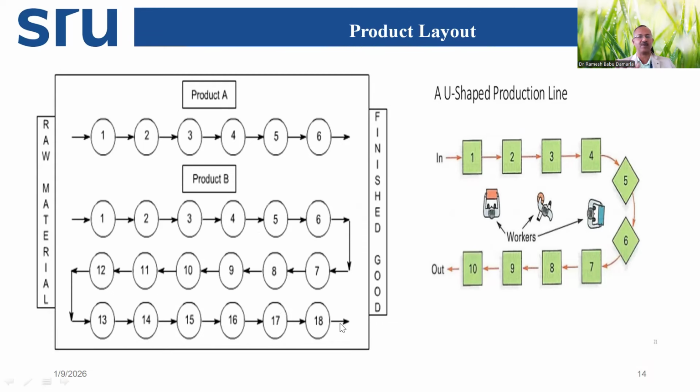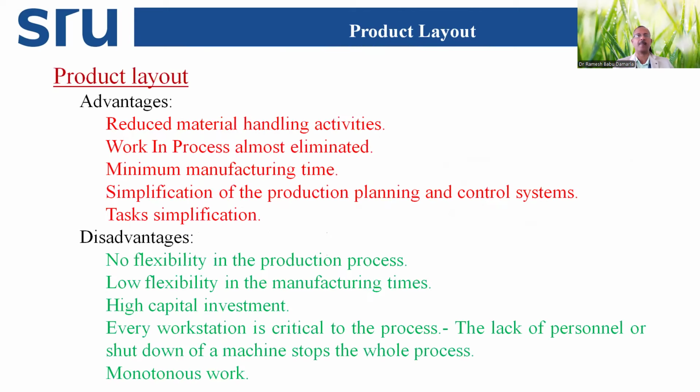So the plant may have such assembly lines, production lines. These are called product layouts. The machines are arranged in a sequence. The sequence need not be a straight line like 1 to 6. It can be U shape, S shape, M shape, or any shape. At every stage, raw material comes from the previous stage and goes to the next stage, except at the first and last stage. This is called product layout. So this layout facilitates a large volume of production. Generally, this is suitable for mass production.